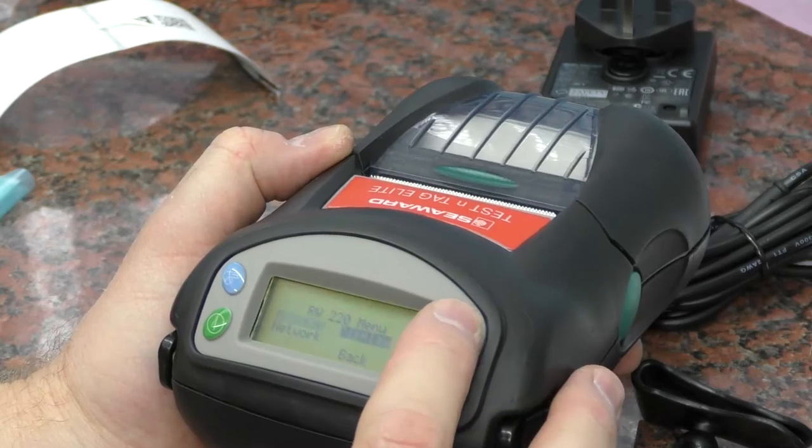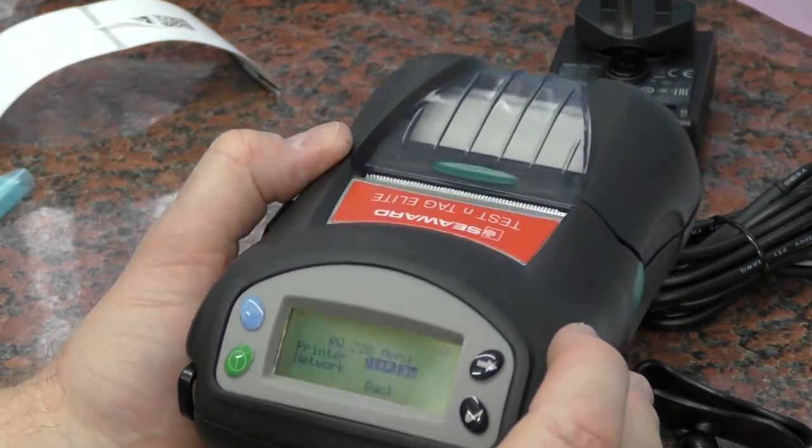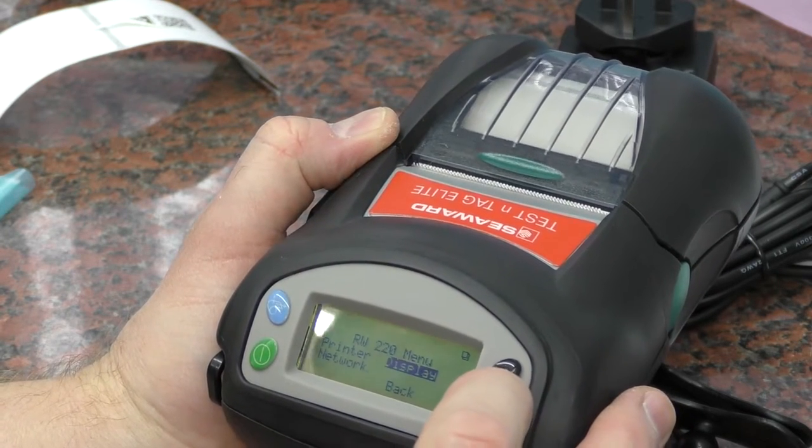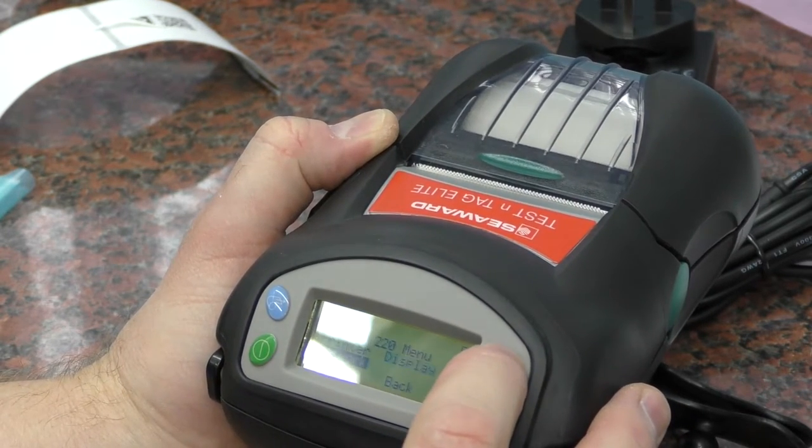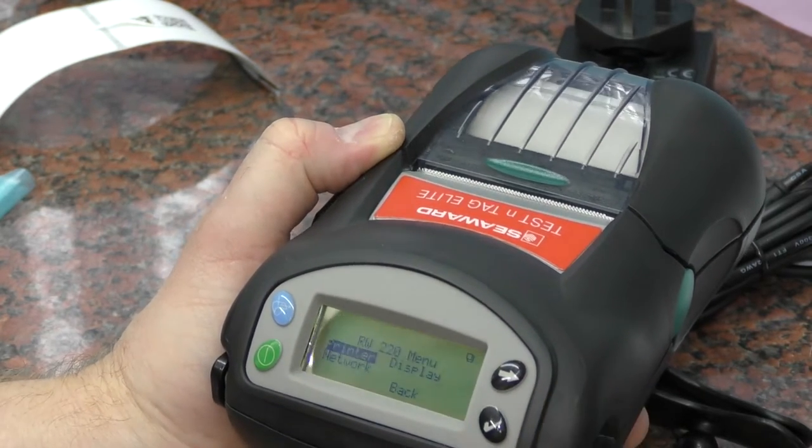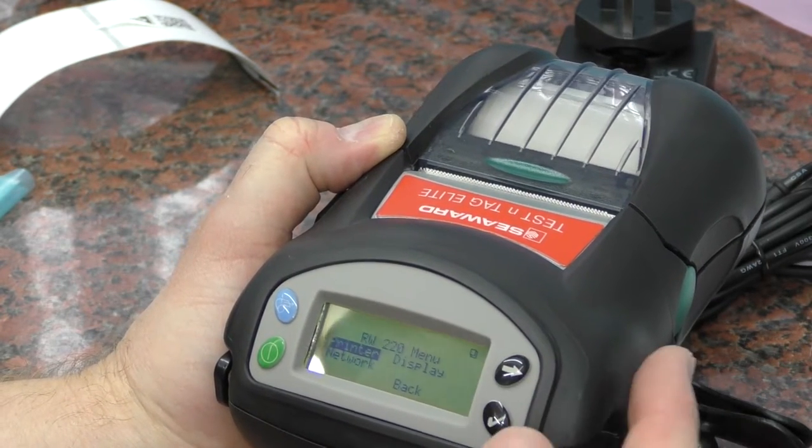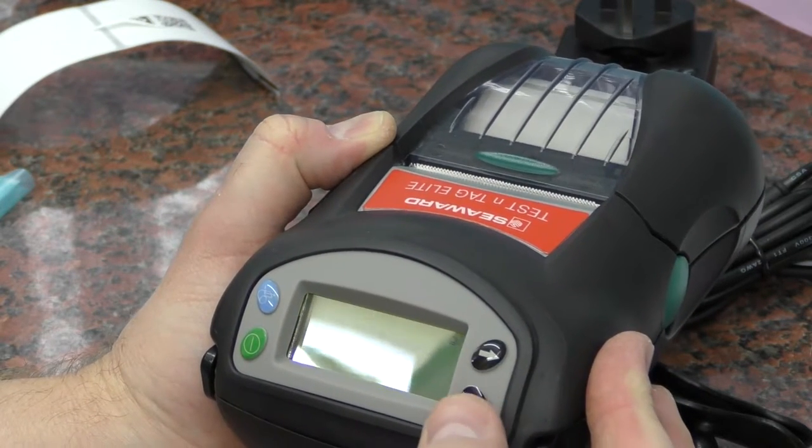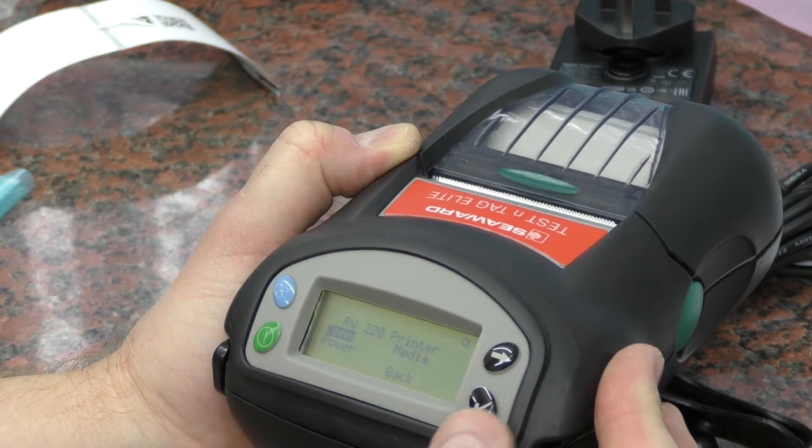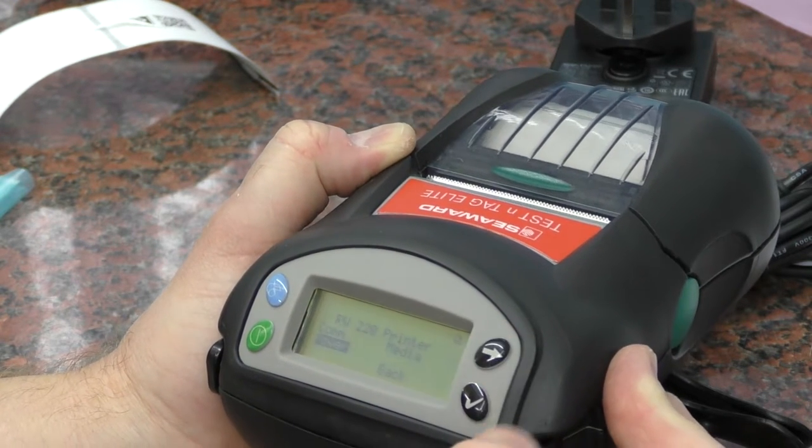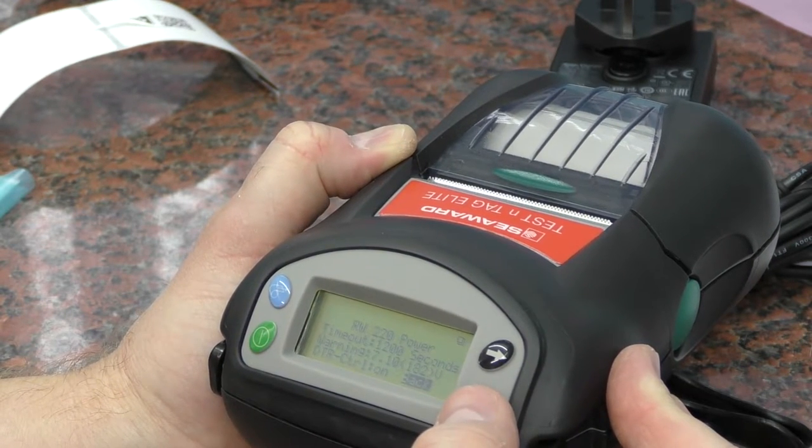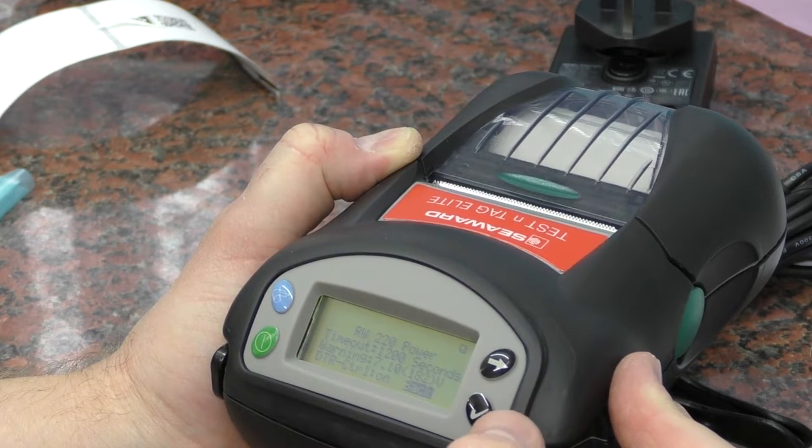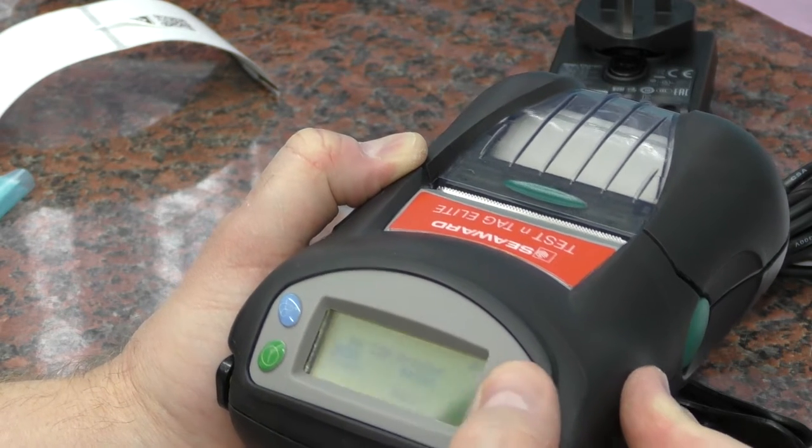So yeah, okay, you're going to use the... There, I think you can see that now. You've got the arrow for moving between the selection. So if you want to go to printer, you'd select it there or highlight it. And then press the tick for OK. And there's various other options that you can scroll through. Yeah, timeout, duration. Back again to media.